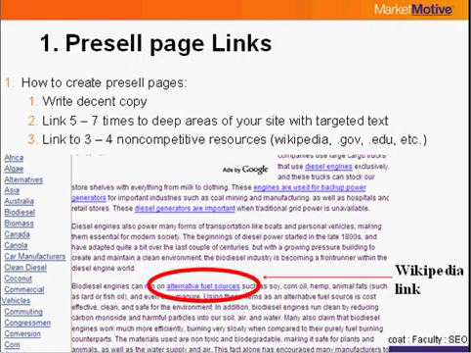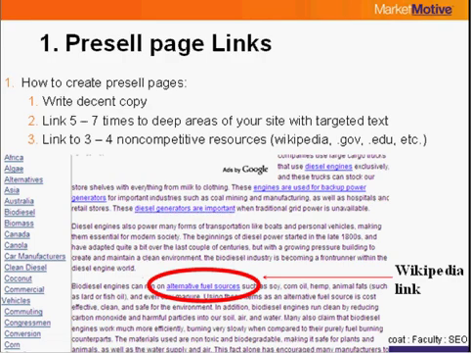So this is an example of how to actually create the pre-sale page. From our previous slide, diesel engines across 1,000 pages would then link to this page on someone else's site. The links within the body copy: now the diesel engines are used for backup power generators. Diesel generators are important. Link to 3 different areas on our diesel engine site.